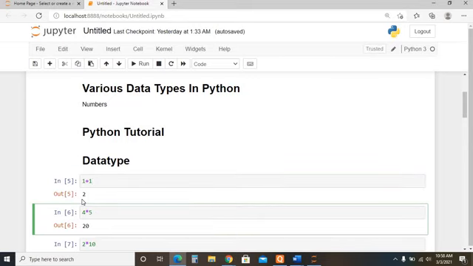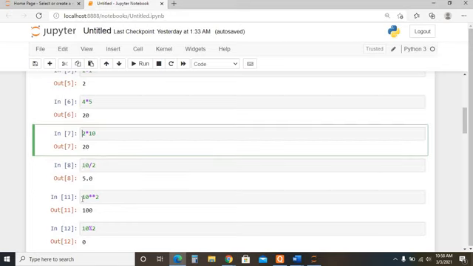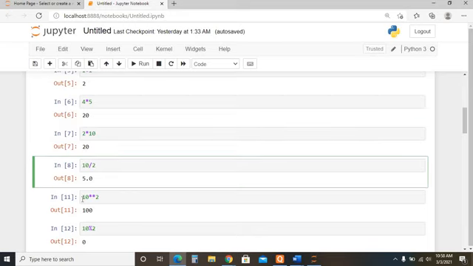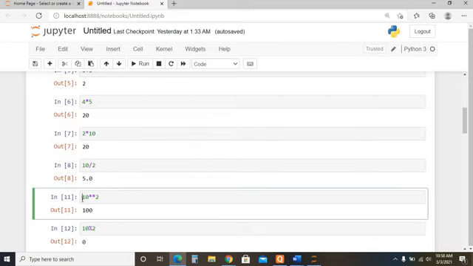Now we're saying 4 multiplied by 5, it gives us 20. In the next cell we are saying 2 multiplied by 10, it gives us 20. 10 divided by 2, you have 5.